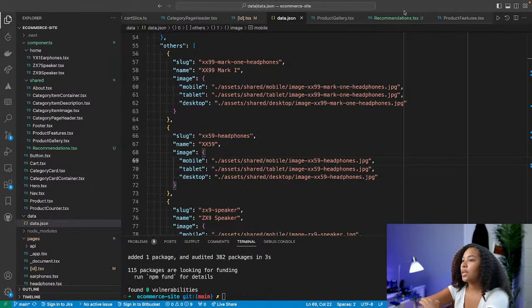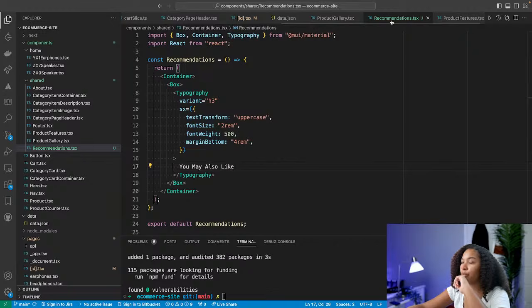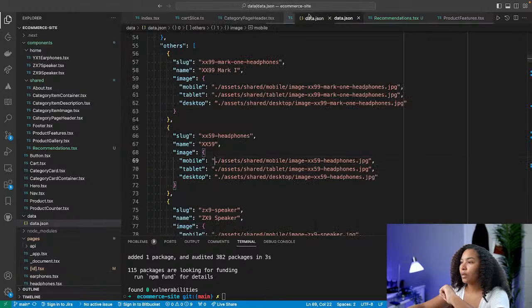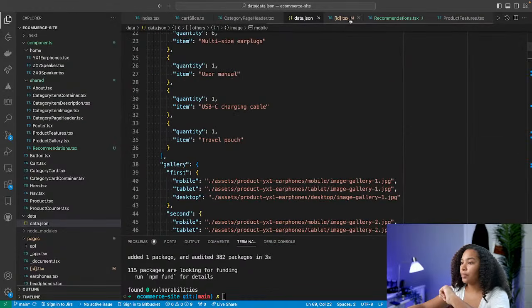So we'll need, oh, okay, so this is something we're gonna end up tackling a bit tomorrow, because we're gonna wanna change the slug from being the ID, like whatever we're calling the links, from being the ID to actually being the proper slug. So that's gonna be something we'll end up tackling tomorrow, but we can do the initial UI for this today. So for this, we'll say you may also like, and then we are going to pass in the, what is it, product or item dot others.